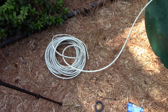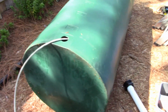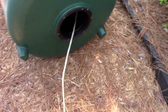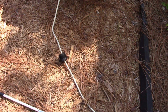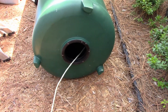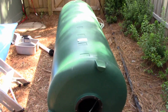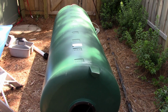Okay, so I got some Romex, and what I did is feed it into the hole that I made here. Let's go walk on the other side. And then we have a wire, put the wire protruding out of there. You can see that I've threaded the inside piece in there, and now what I have to do is stand up the tank, and hopefully the black piece right there is going to slide down, resting over there, and we will just attach it over there. Let's see how this works.